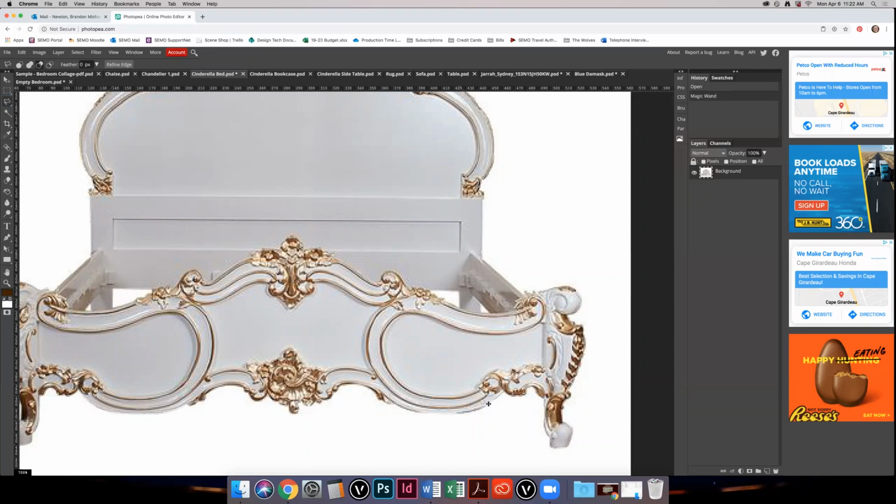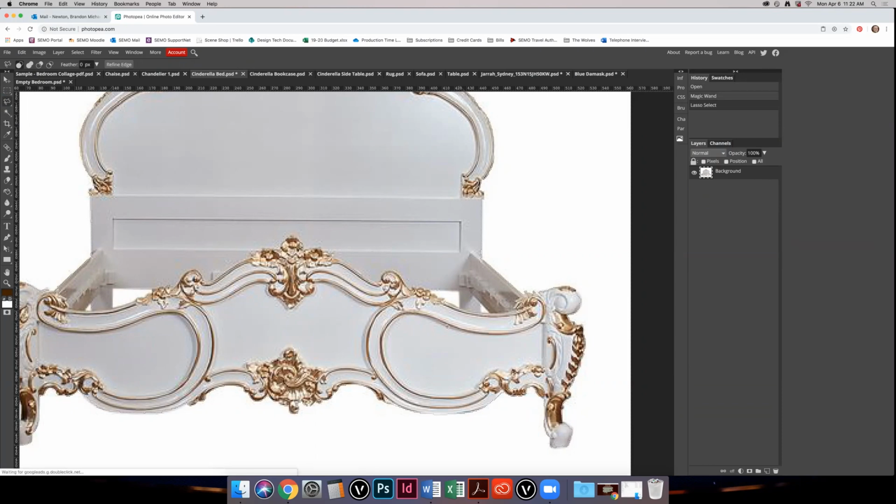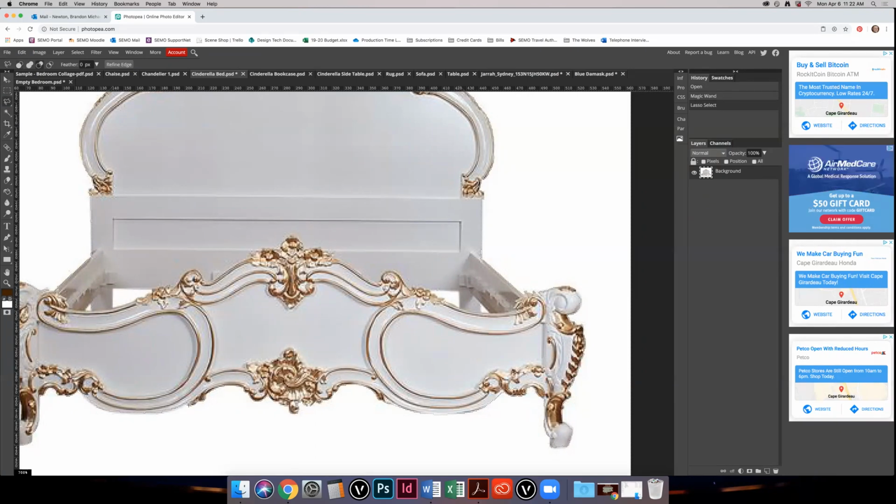And what I'm going to do is just follow the bed, clicking as I go. Again, magnetic lasso or the regular lasso would probably be easier. I'm just using polygonal because it's quick. I'm going to double click and it removes the selection of the bed. Okay, we will actually be selecting the bed in a second. I'm going to come over here and do the same thing just because it selected a little bit of that as well. And I just want to be a little anal retentive right now.